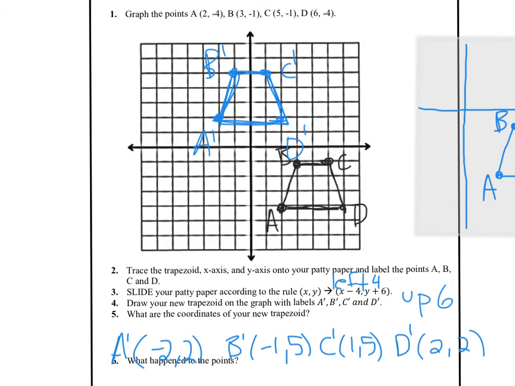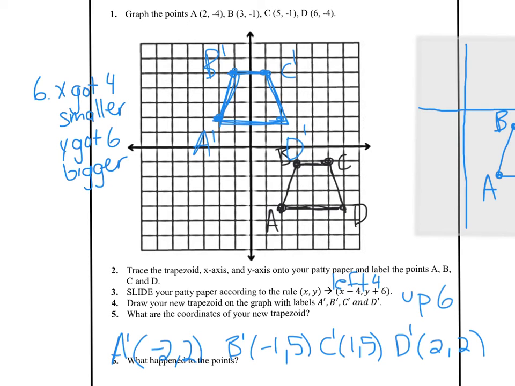Number 6 is asking me at the very bottom, and you're going to have to scroll your page up a little bit instead of looking at the screen right now. What happened to the points? So what happened to the x and the y numbers? And if we look at the top, what they started with of 2 for A and -4 for A, and then they went to -2 and 2, we can see that, I'm going to write this over on the side for number 6, that the x's got 4 smaller as it changed, and the y's got 6 bigger.